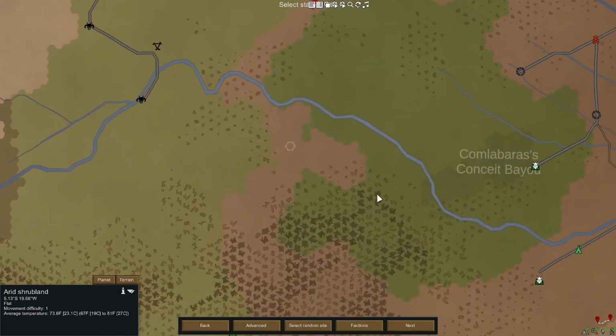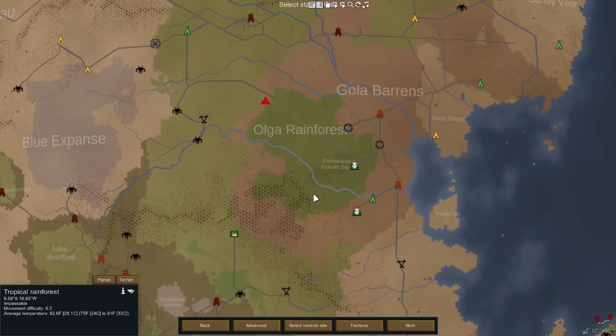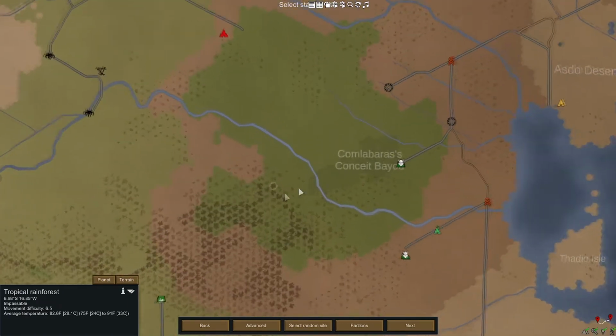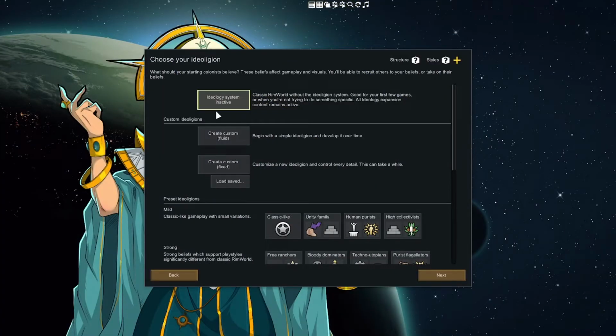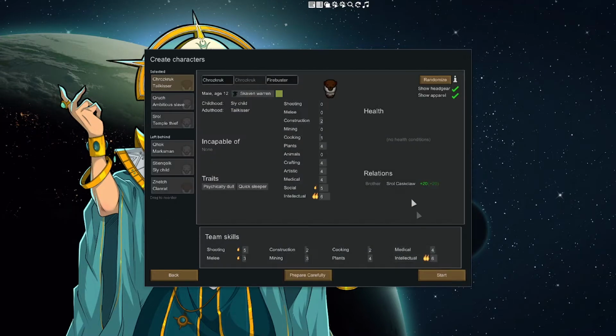Also, Skaven can settle impassable terrain. So I feel like we'd be remiss not to at least go on the mountains, given that Skaven are known for their under empire. And as close as we're going to come to that in RimWorld is by being in an impassable mountain. I think I have the settings kicked up pretty high. I'm going to leave ideology inactive because I want to make sure the Skaven themselves are implemented properly.